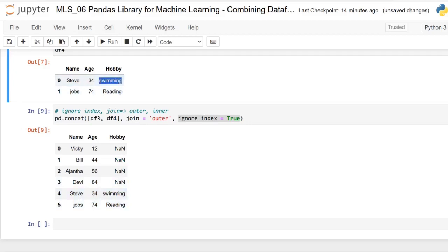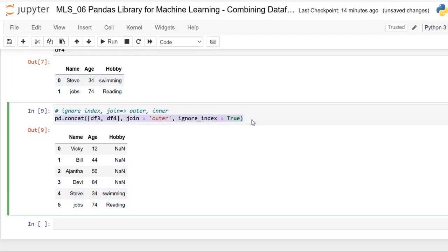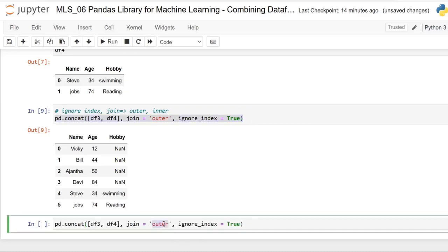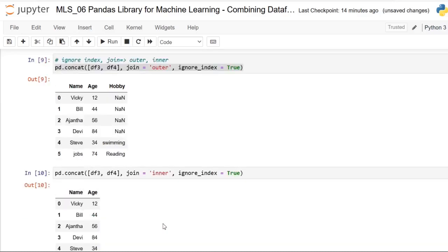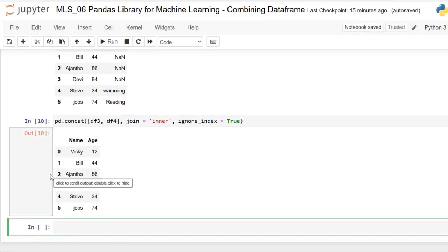And for the last 2 records, we have the data from data frame 4. Dear friends, let's do the same thing with inner join. Kindly observe how this happens. Whatever is common to both, of course name and age, alone is executed. Because data frame 3 does not have the hobby column, pandas will not show that column in the combined data frame.